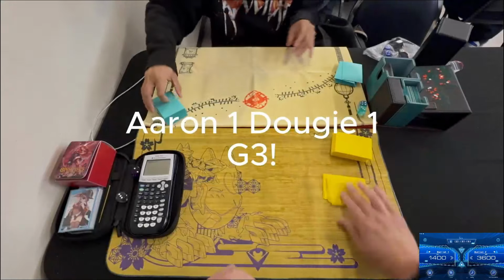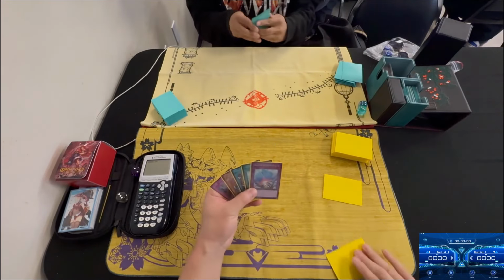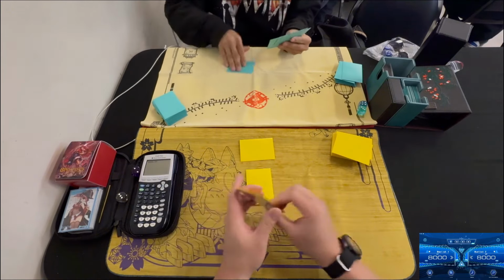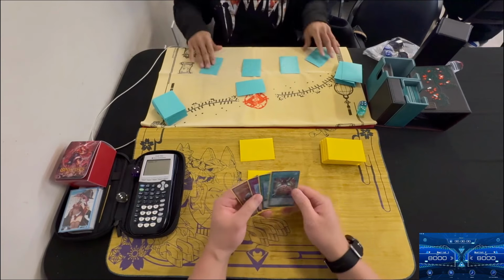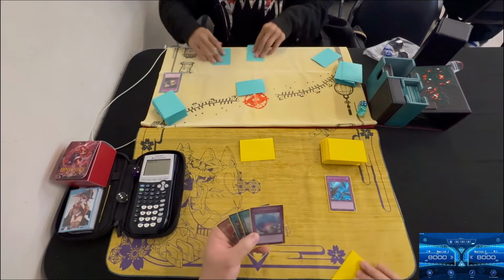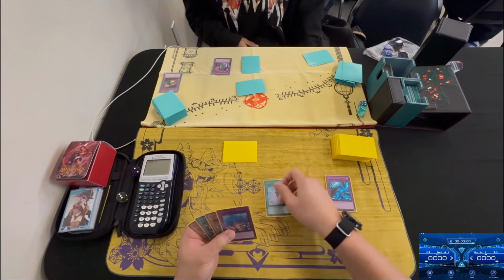Game number 3, I don't think we change anything. At least, yeah, nothing changes. That was a good sequence of cards from him. The Royal Oppression really hurts my deck. If I can't go off my Fortresses, it turns off a lot of my plays. Turns off Cyber Dragon, Hamster, obviously.